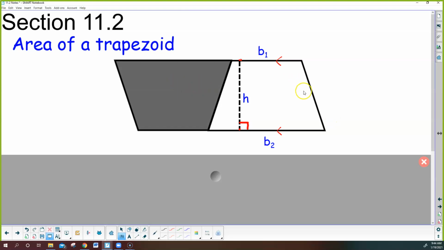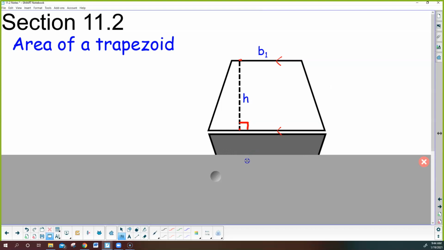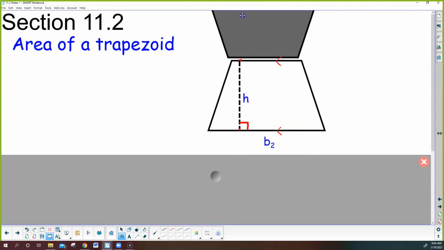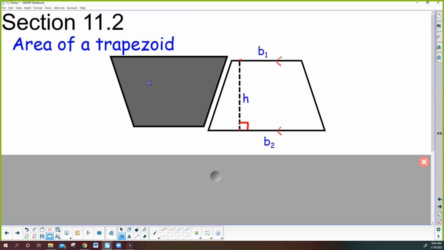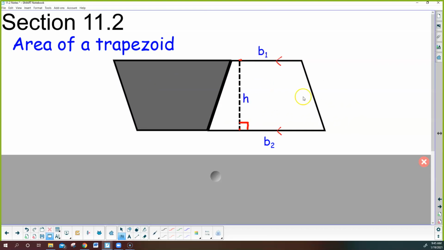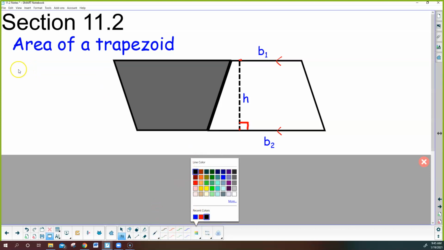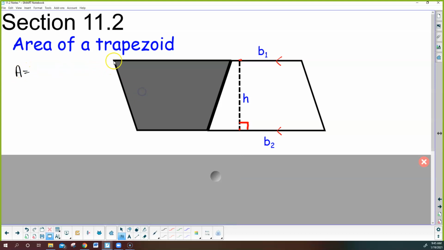Right? So don't draw this, but what if I double this trapezoid? Okay, so I flipped this upside down. You can see the base 2's match up. You can see the base 1's match up, and the height matches up. So what if I flip this over here and I just double this and I end up making a parallelogram? All right, so don't write this because we're just going to show you where this formula comes from. But what do I know? If I look at this big overall shape right now, technically the area is the base times the height.